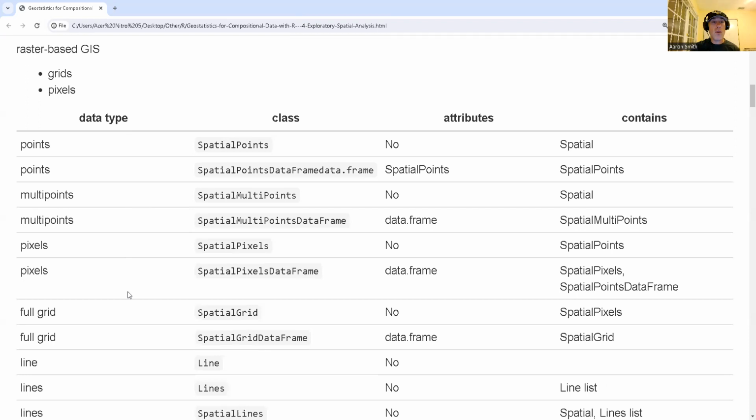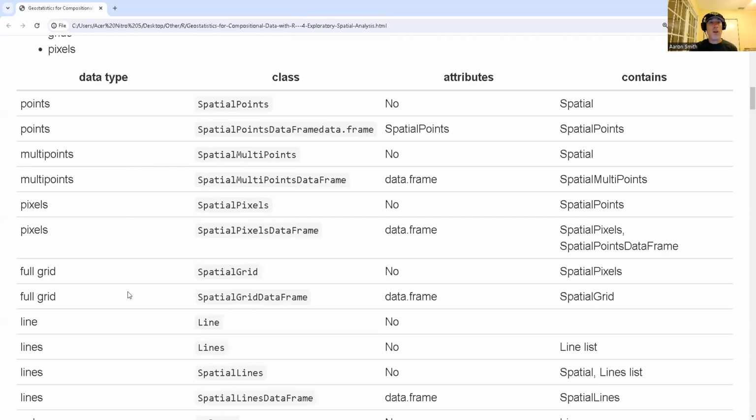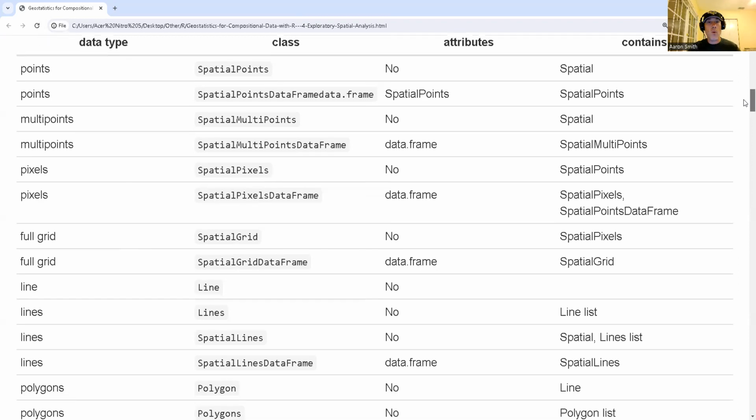All right, so here's an overview of the different classes that we can have in the sp package. I believe there are other ones, but these are the ones that are listed in the vignette for the sp package. We can have points on the ground where I know the coordinates, and that by itself will be stored in a SpatialPoints object. Now, this won't have any data with it; it's just spatial data.